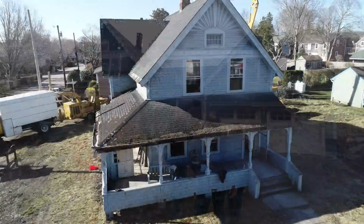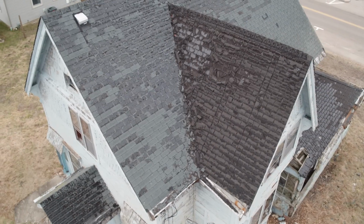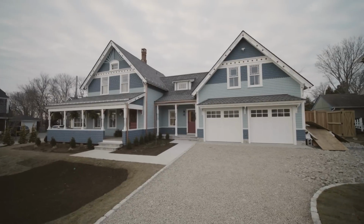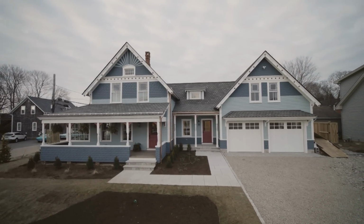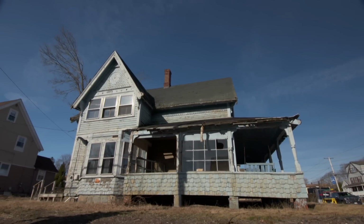I tell you what, when we first got here, I'll be honest, I was wondering, like, what were you thinking? It was close, right? I mean, it could have been a teardown, it could have just been gone. Yeah, historic district led that charge. I mean, it took a lot of effort, but the end result is, do you think it looked this good 130 years ago? Probably. I mean, maybe this is as good as it's ever looked. I mean, certainly this is as good as this corner's ever looked. Probably the worst side, right? It was the worst side, yeah.